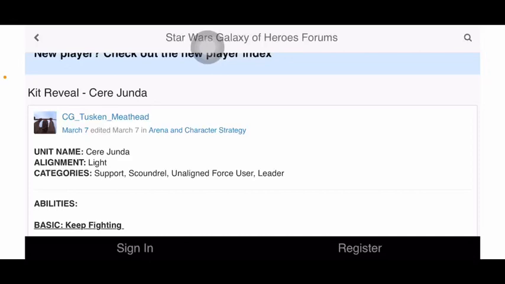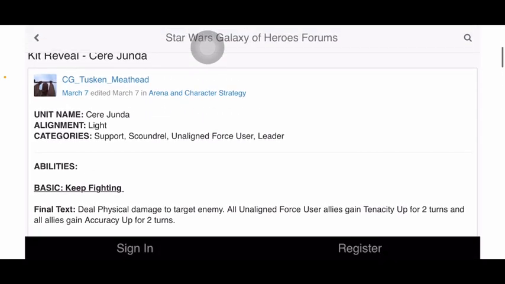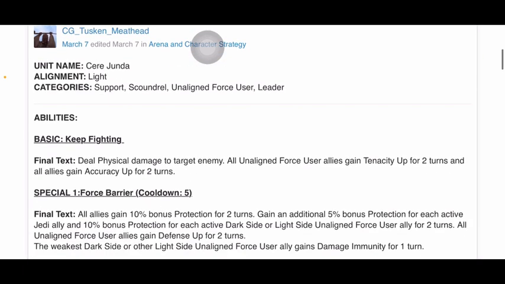All right, as we heard from the Cal Kestis kit reveal, Cere Junda is also coming to the game, and she's, I guess, a leader. One thing that's weird is there's no picture. Normally there's the picture that you have, and there's no animations. It's just straight words. Not really sure what happened there, but sure. So, let's boringly get it.